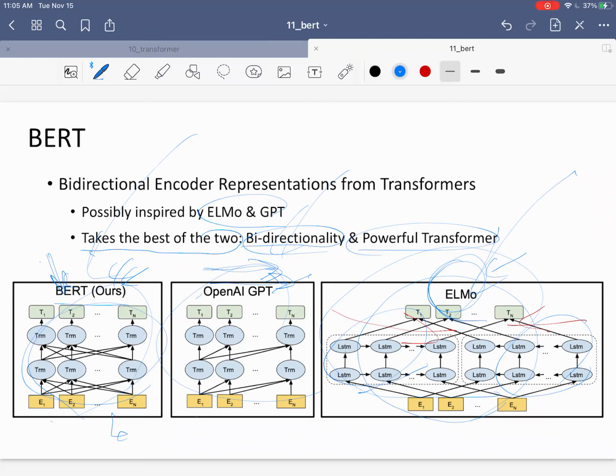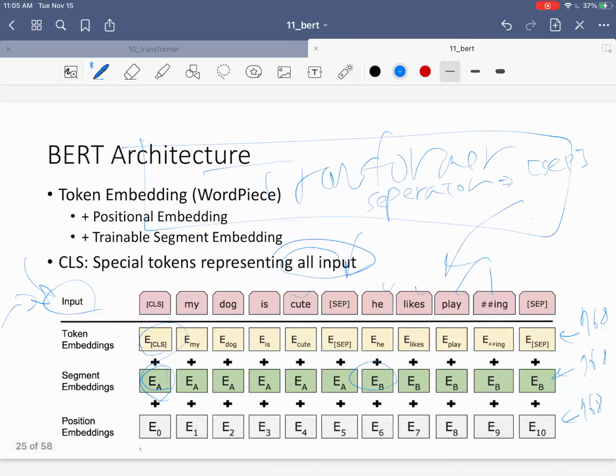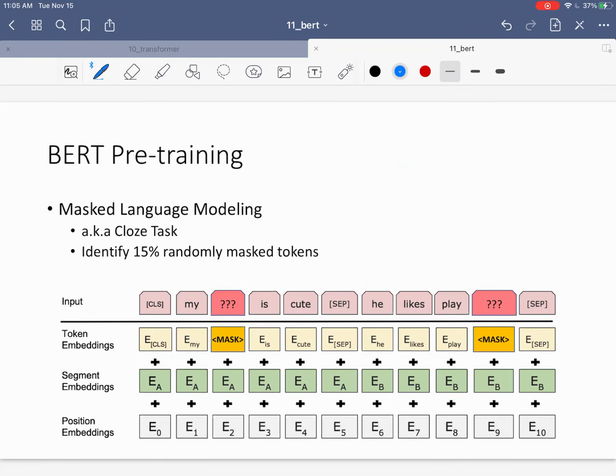ELMo trains them with forward LM and backward LM. OpenAI trains it with forward LM. BERT, how would they? It's a fully connected attention layer. So you cannot use forward or backward language model, because then you have to use masked self-attention. So you can't do that with BERT. BERT has to come up with a completely different training strategy to make it a good contextualized word embedding generator, right? So that's where the brilliance of the Google NLP researchers really shines.